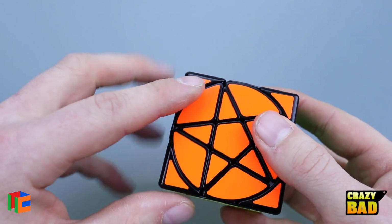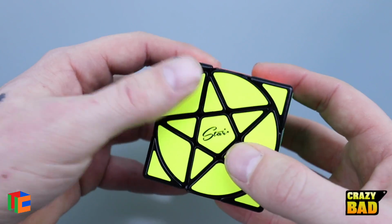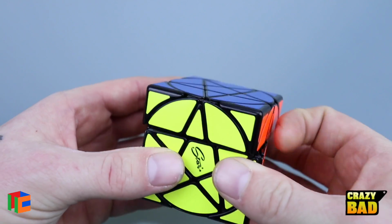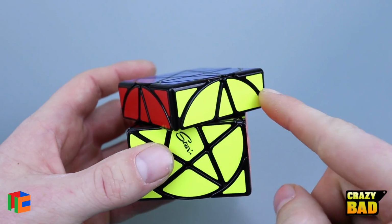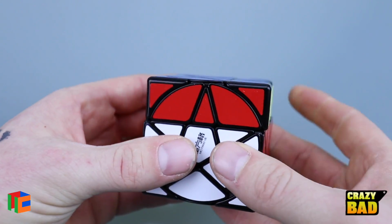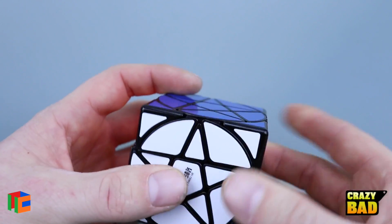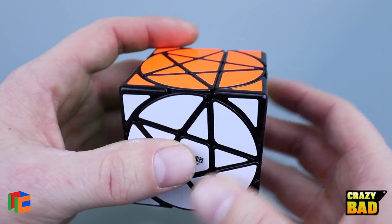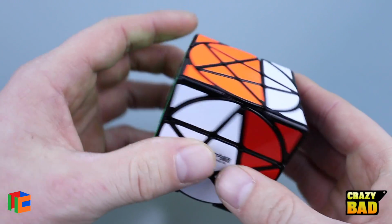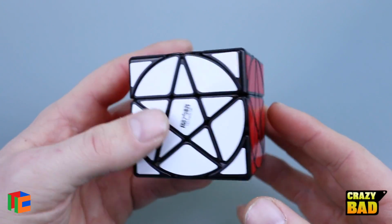So you have to actually line these up to make a 3x3. And you just line them up all the way. And now you can make a turn. And this thing turns really, really nice. So when it's in this state, you can turn this, but you cannot turn anything else on the cube. It doesn't matter which way you go, it has to be with these things lined up. And you can never do two at a time, like an RU move, unless you were to go R and then move all of these around, and then make the move from there. So that's why I thought it'd be really difficult to move.